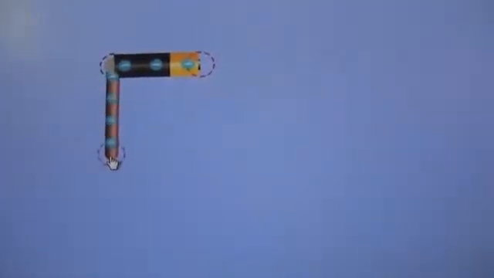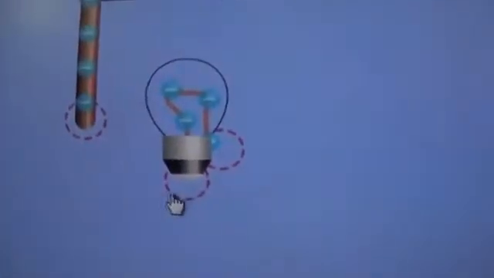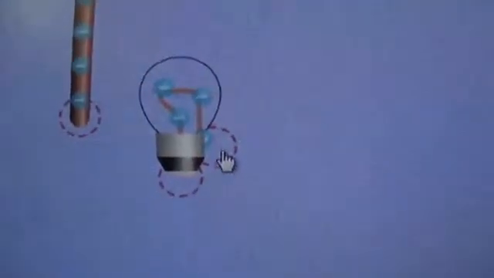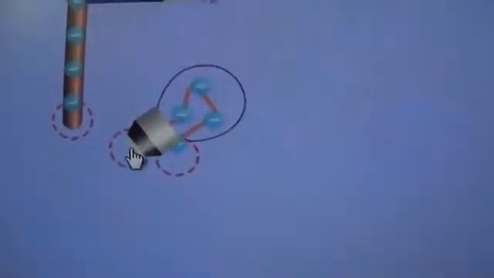You have to make sure that those circles are making contact in order for them to be counted as connected. Some of these circuits, when you build them, get a little confusing, especially as to where the light bulbs go and how they're connected. So I'm going to build a parallel circuit, and I'll show you one of the most common mistakes that people make. The light bulb itself has two circles on it, and you could tip it sideways so that these circles are aligned a little bit better.